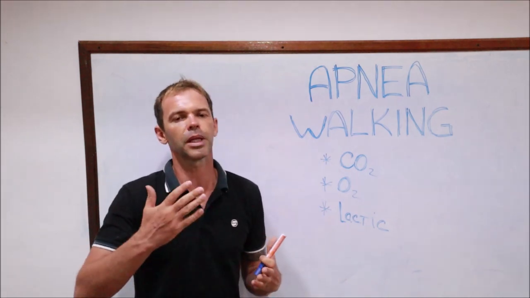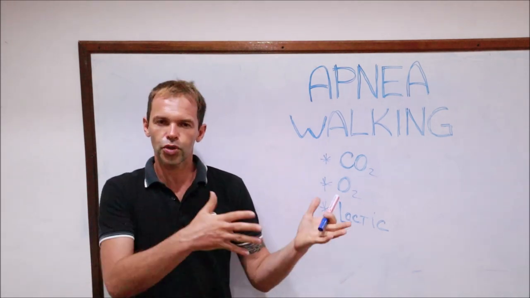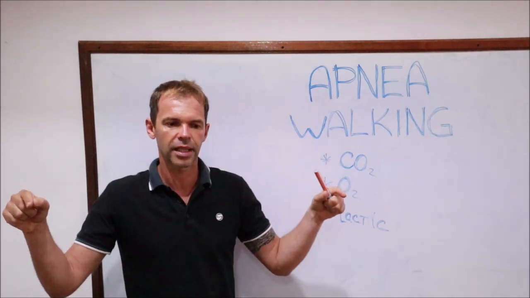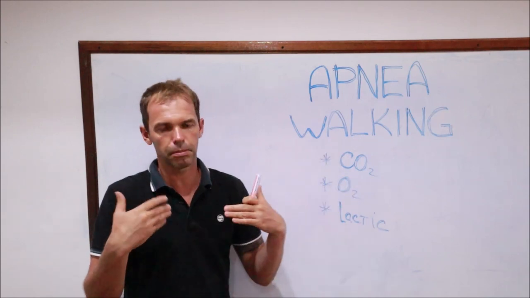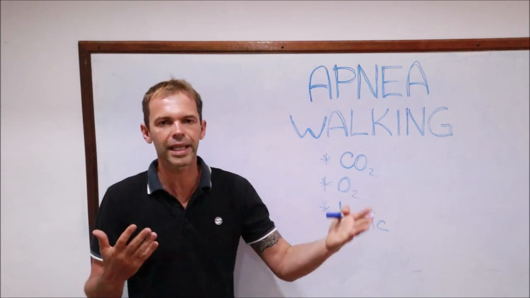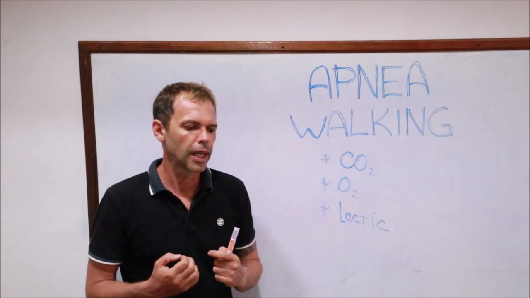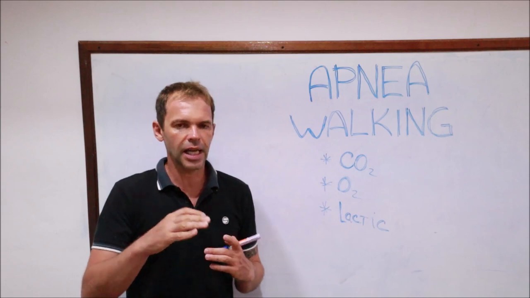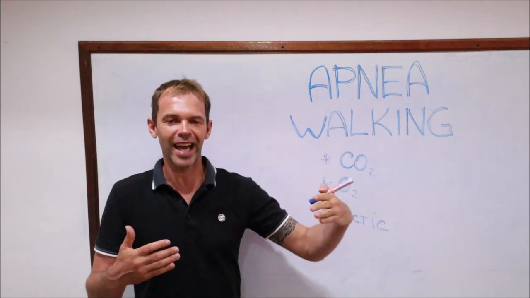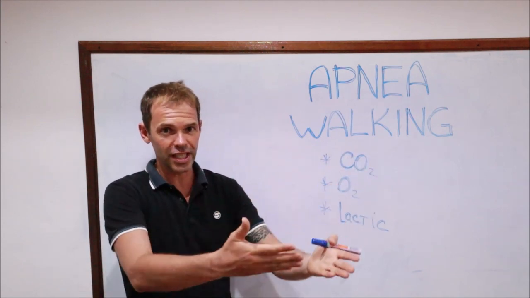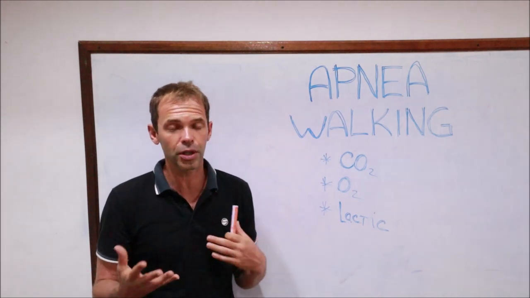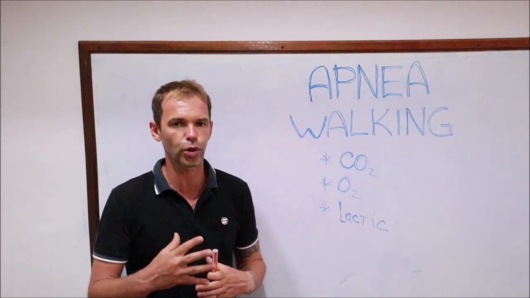So again, how it looks like: you do a nice big breath in and then you walk. When I was training during my freediving courses, we would put a line on the sand and your apnea walking is measured by the distance. So for example, you hold your breath and walk 20 meters or 30 meters or 50, etc. What I didn't like about this method is that some freedivers, some of my freediving buddies, when they see the end of the line, they try to speed up a little bit to reach it faster, to finish the exercise faster. Obviously it's not a good idea because in freediving we don't want to be as fast as possible, we want to be as relaxed as possible.